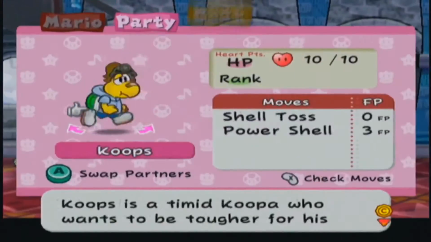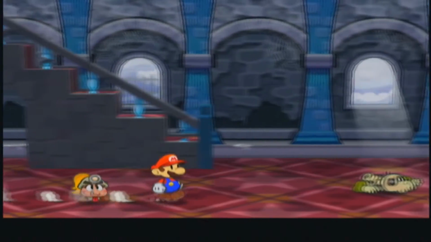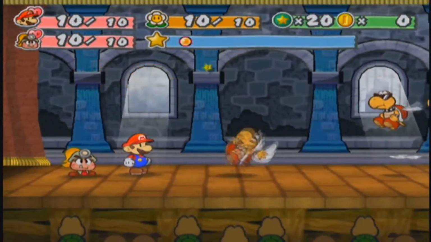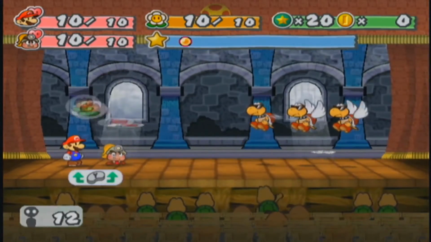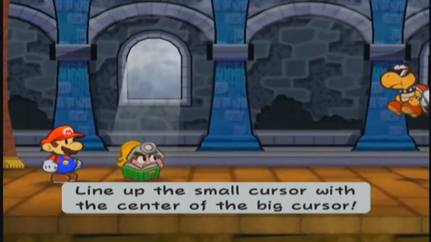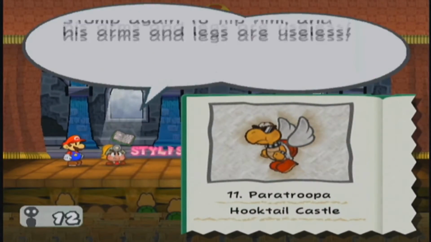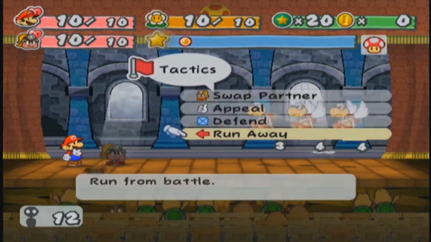Alrighty, so we're going to get a new encounter here that we haven't encountered yet. It's going to be a... Oh, shoot. I still got hit by it. But we hit that super guard. These are paratroopas. They are the same thing as Koopa Troopas. They're just flying, so they still have 4 HP, 2 attack, 1 defense. Pretty straightforward. We are not going to fight these guys, though, as I don't feel like it.